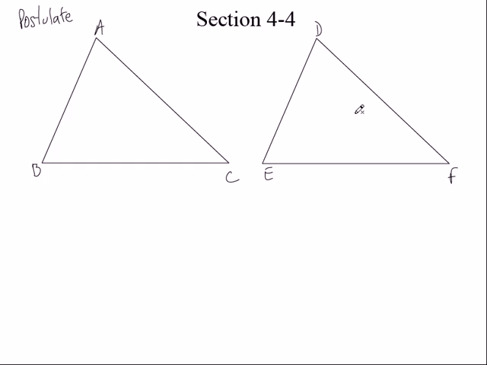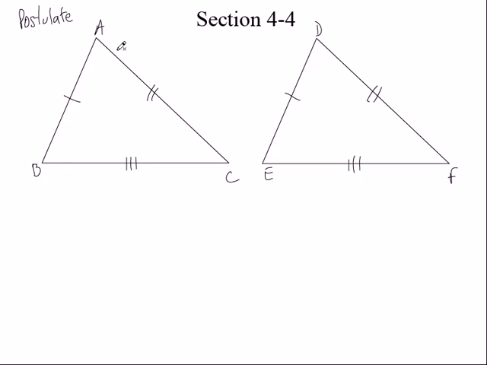We can actually narrow it down to just 3 things. If I was able to show you that AB and DE were equal to each other, that AC and DF are equal to each other, and that BC and EF are equal to each other. If I can show you just that, I didn't say anything about the angles at all, did I? I didn't say that A was equal to D, B was equal to E, or C was equal to F. All I showed you is that the corresponding sides were equal to each other. That's all I showed you.